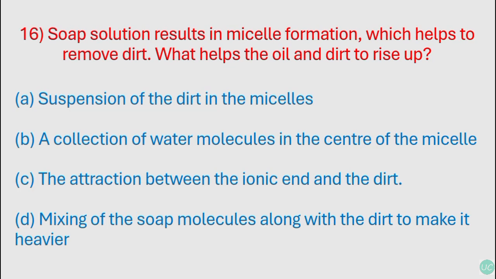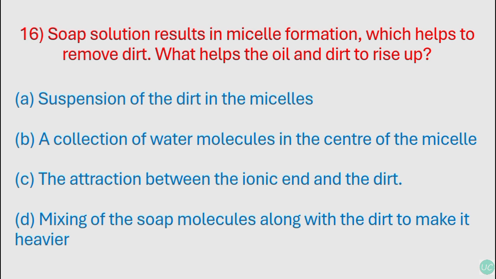Our next question is, soap solution results in micelle formation, which helps to remove dirt. What helps the oil and dirt to rise up? Now what happens inside the water? The molecules of soap have a unique orientation that keeps the hydrocarbon portion, the hydrophobic part of the soap, out of the water. Thus a cluster of molecules forms in which the hydrophobic hydrocarbon tails are in the interior of the cluster, and the ionic ends are on the surface of the cluster, outside the micelle and towards the water. The ionic end is the hydrophilic end, and this formation is called a micelle.